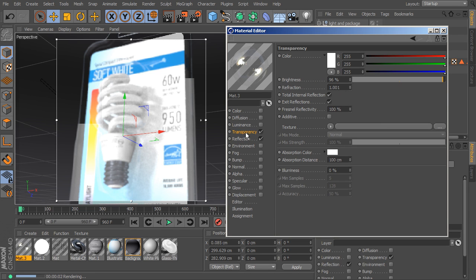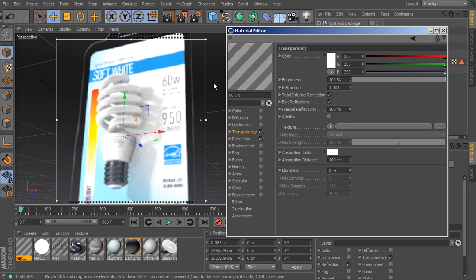Right now my transparency is turned up almost to 100%. If I had it turned all the way up to 100, it would basically completely disappear except for very subtle specular. This area where we were trying to get some definition for that shrink wrap bubble has completely disappeared, and this looks very strange. So you don't want that happening. You don't want this cranked up so high that you're losing everything inside, because this is overriding some of those other things.